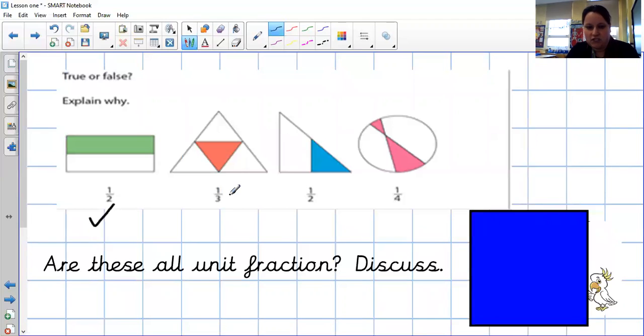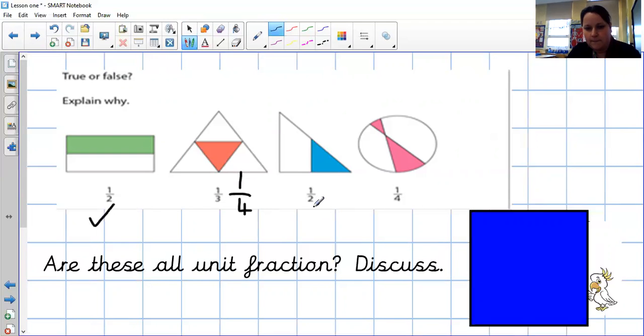So let's write the correct fraction next to it. Fraction line first. My denominator is 4 because I've got 1, 2, 3, 4 equal parts. And my numerator is 1 because I'm interested in one of those equal parts. So then it would be a unit fraction. So the image is a unit fraction, but actually how it's written underneath isn't correct.